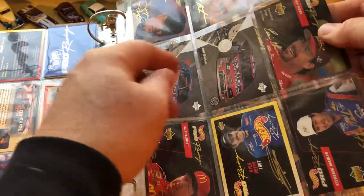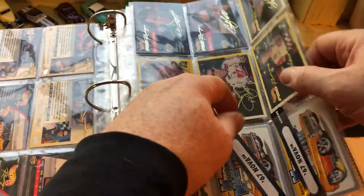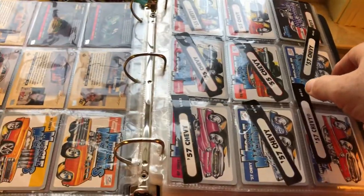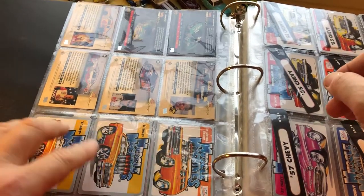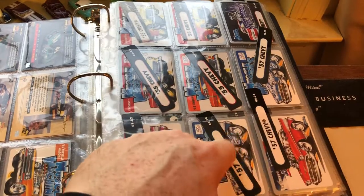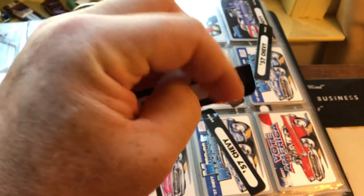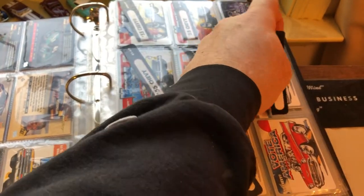Again, not in any particular order — just the order that I opened the stuff up. I have a lot of Pro Racing so I really don't know if this stuff is worth anything; I'm not really concerned. I just thought it'd be kind of nice to save it. The Muscle Machines always had a trading card, which I thought was cool, and I kept with some of the Muscle Machines the other piece that told me the number of the piece and the type of car, so I put that in here as a reference.